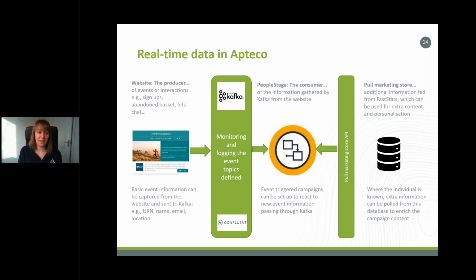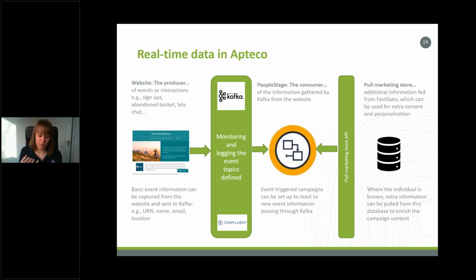So a very high level example of how it all works. You may have a lot of events, and it doesn't have to just be a website. It can be different platforms and external sources that are producing all of those events. But in our case, let's keep it simple. Let's just go with a website for this example. Now, a website can have many interactions. It can have many events.